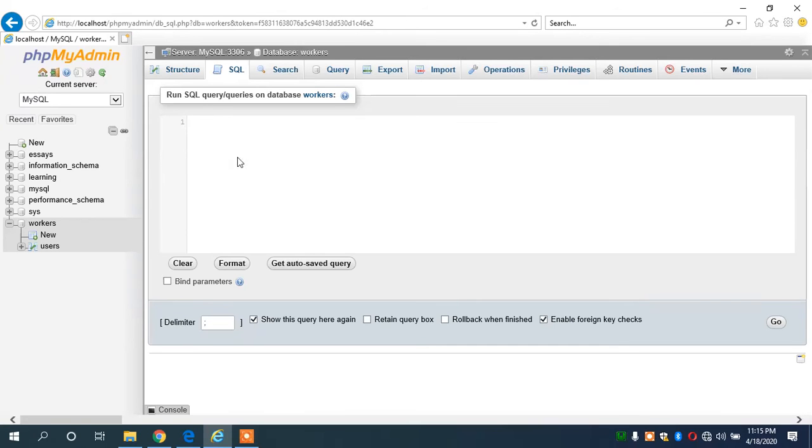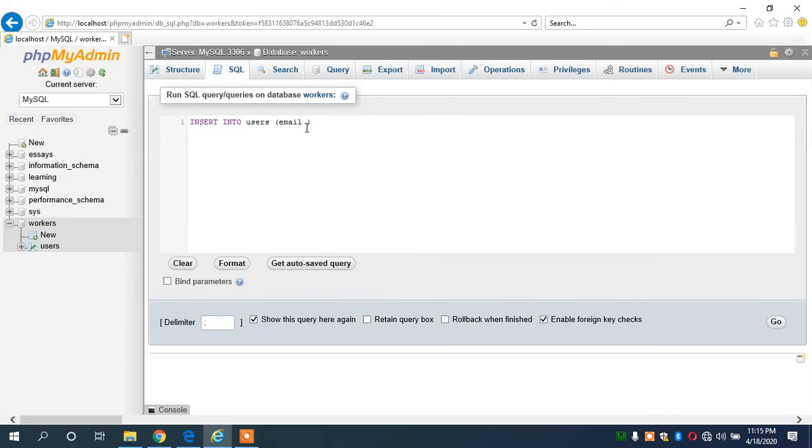To insert information, you say insert into, then the name of the table you want to insert into, which is called users. As you can see here, it's called users, and in the users table we are going to insert 4 things. The first thing we are inserting is email.